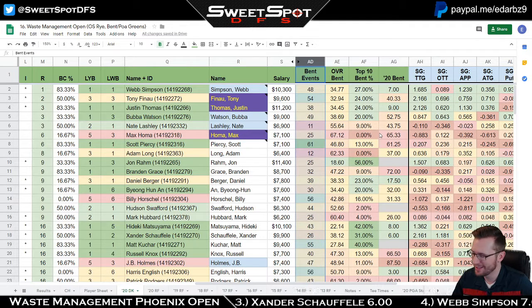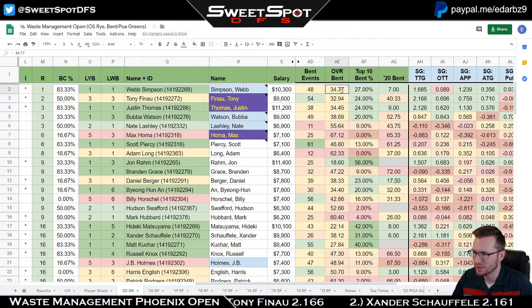So there was a lot of discussion about whether these were bent, rye, Bermuda, whatever. I hope you guys understand now it's not Bermuda grass. In fact, if you just went by Bentgrass stats, the average finishing position, the amount of times these golfers finished inside the top 10, even their 2020 Bentgrass stats, it all is proving that bent was a good indicator of golfers doing well at this golf course. I'm going to continue using bent going forward.